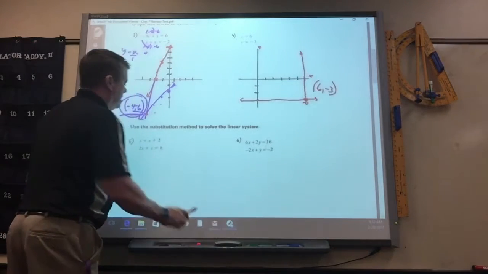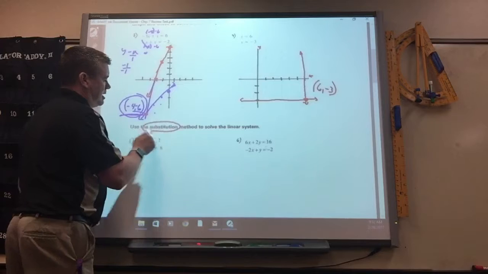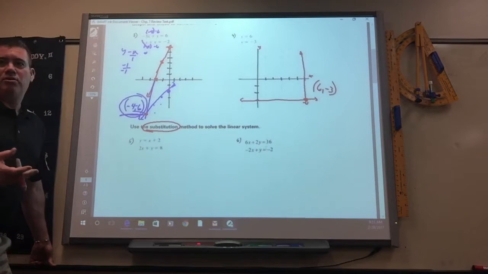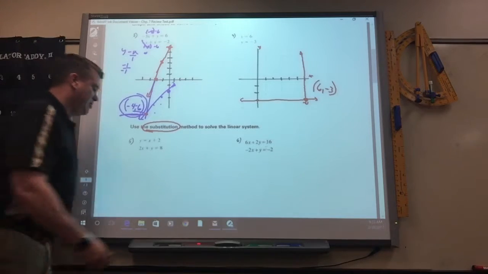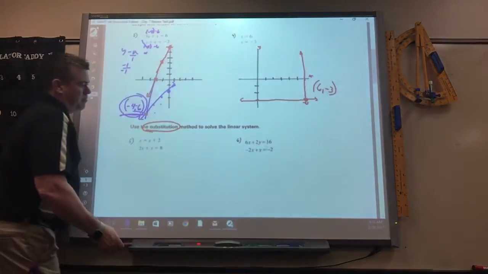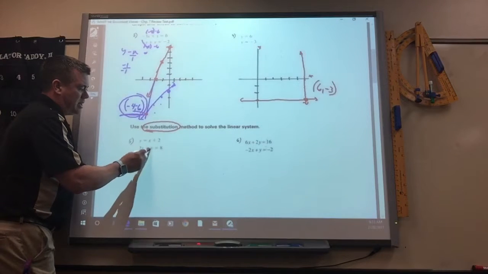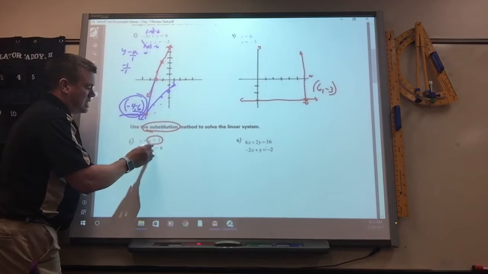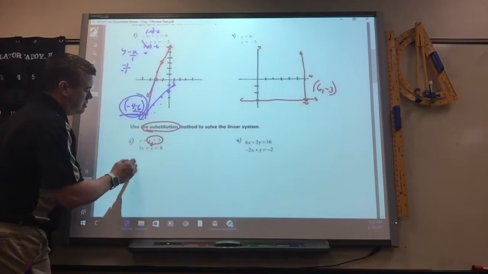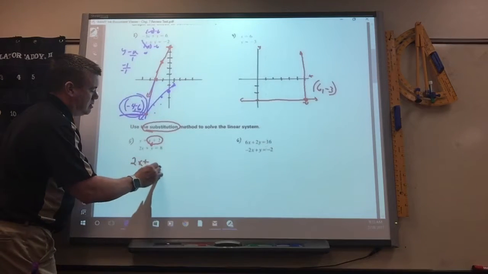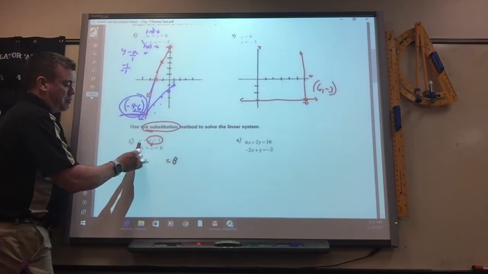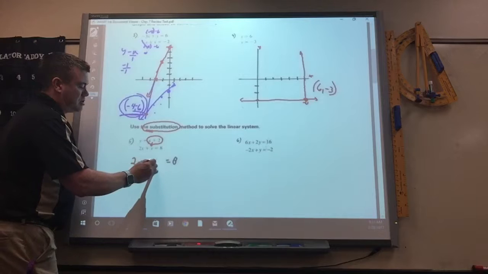Okay, then use substitution. Yes, you gotta use substitution. I can tell if you do or not. If you don't, you get points taken off. So this one is set up, this one isn't the greatest one for it. But here, the y is by itself. So you just take what it's equal to, replace it in the other equation. So instead of the y, I put what y is equal to, x plus 2, in place of it.